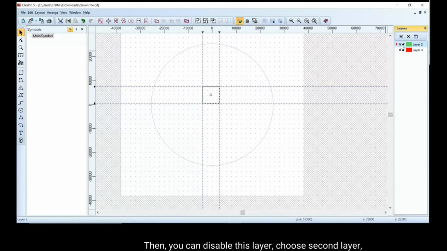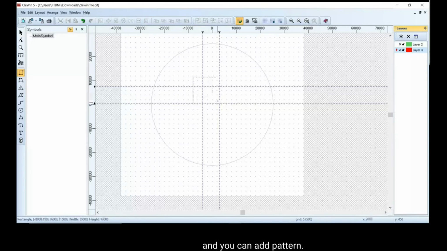Then you can disable this layer, choose second layer, and you can add pattern in your second layer.